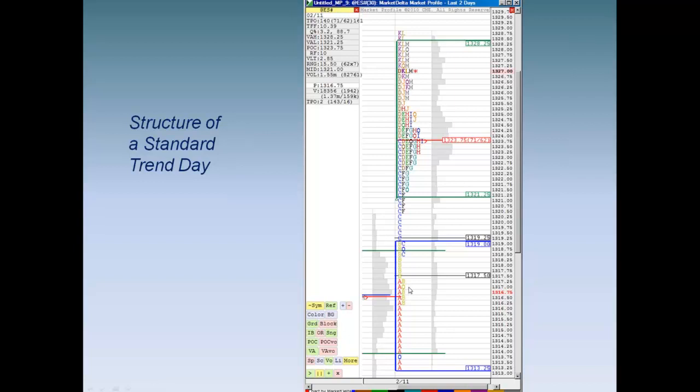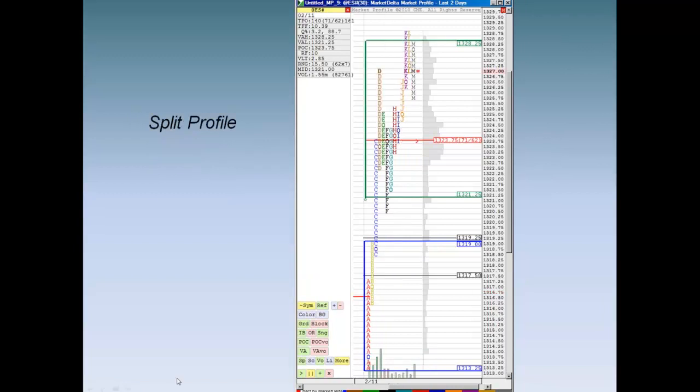You will notice that even though this was a strong directional day, we did have a number of transitions throughout the day. So let's take a look at how the day developed and how we could learn to identify where some of these transitions are and what our reactions should be when we encounter them. The first thing I want to do is I want to split the profile for you because that will help you see the transitions a little bit better. We had a transition in the directional move up here. Let me grab my highlighter.